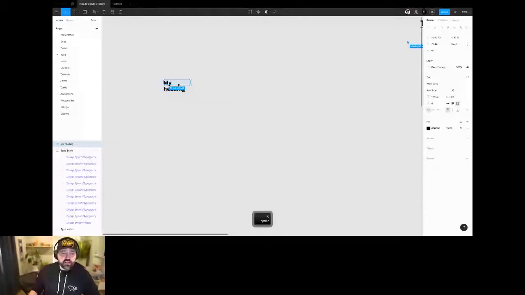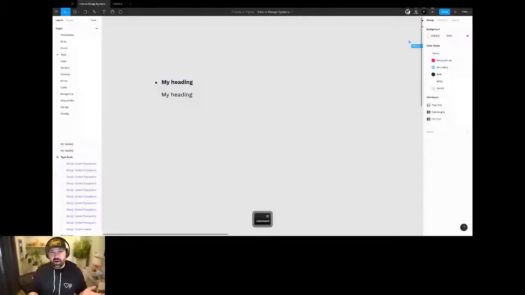Well, maybe that's a regular font weight. And so we're starting to define, oh, cool, this is what the most important information is here, the heading, and then this information here is my body. Now, there's a lot of different great plugins that can help us out with this, but one that I like is actually in this link here, if you need to install it. It's called Type Scales.